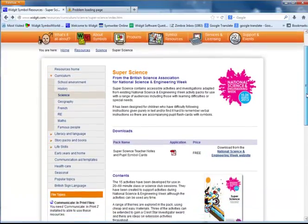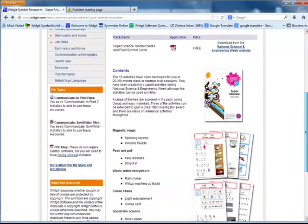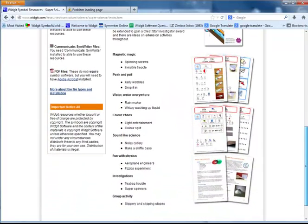We devised 6 experiments, 2 longer investigations, and 1 group activity. These were based partly on the larger pack that the BSA had developed for more able students, and partly on material that Widget devised especially for this purpose.